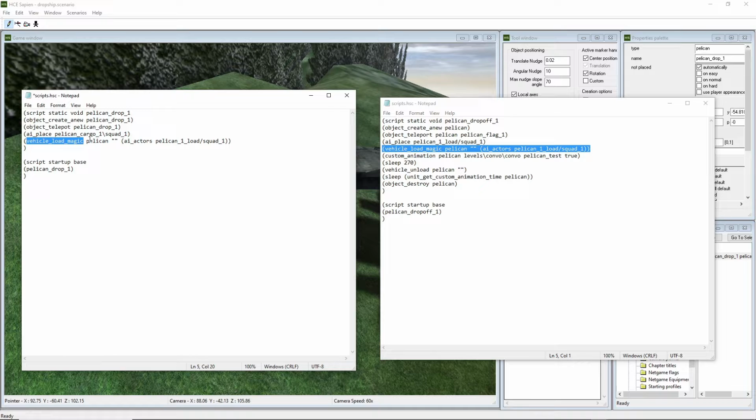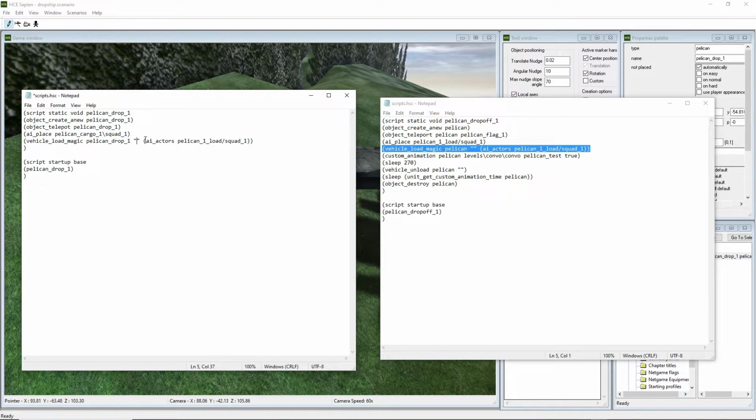Yeah, then we'll do vehicle load magic. Then you specify the pelican, so ours is pelican drop 1. And then you use a string to define what seat. If you leave it empty, it's just going to fill seats. I believe it does passengers first for the pelican, so all 8 guys are just going to be in the passenger seats, in one of the 10 passenger seats.